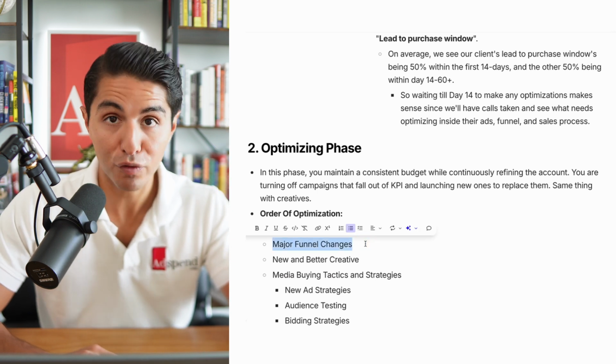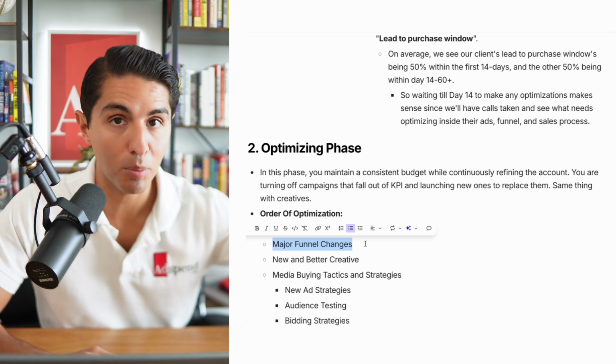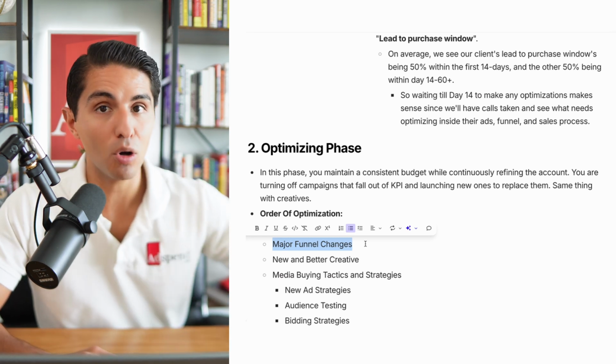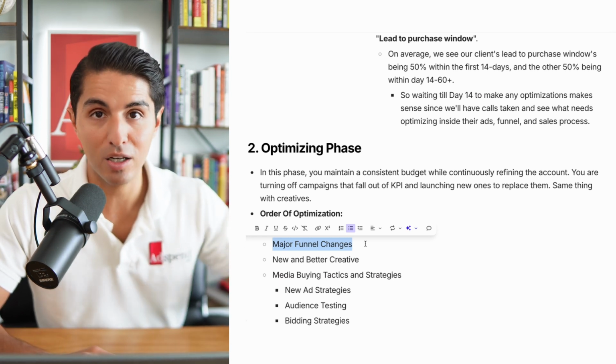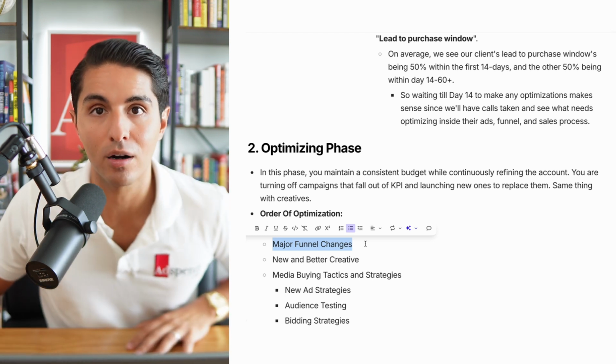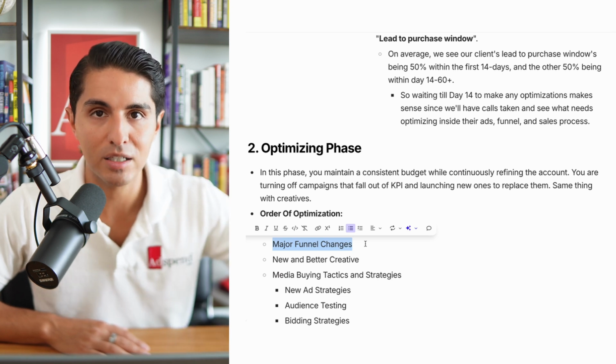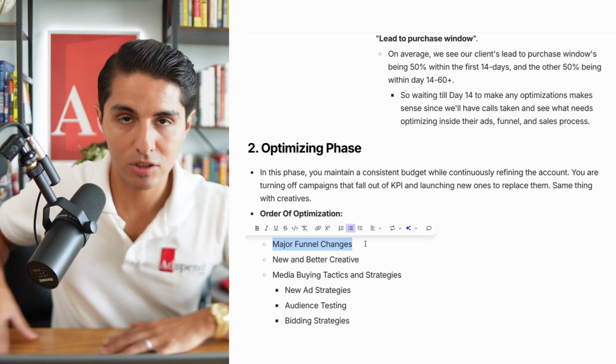Number two, major funnel changes. So we're talking about going from a VSL book a call funnel. Cost per call is like 3-4x. It's not going to be conducive to actually getting you profitable to your goals as a client. Immediately switch you to webinar. Immediately. Change it out. Boom. Not going to wait any longer. Doesn't make sense. Got to make you money as a client. Switch it to a webinar.